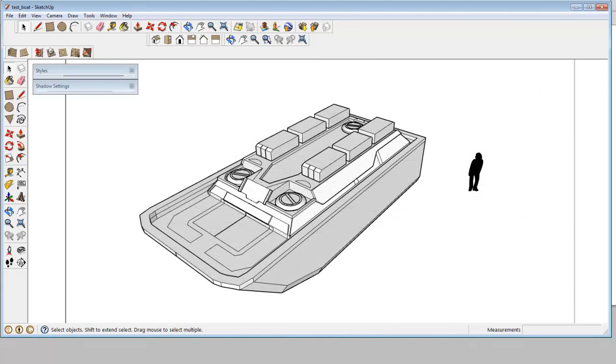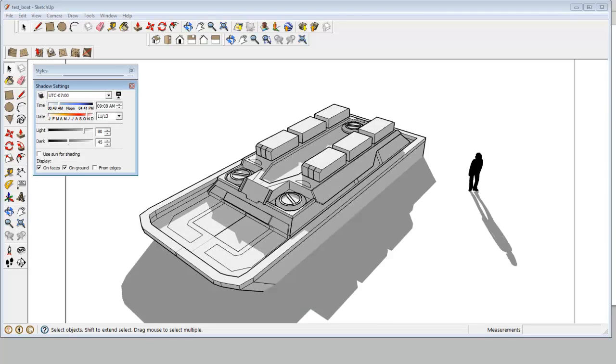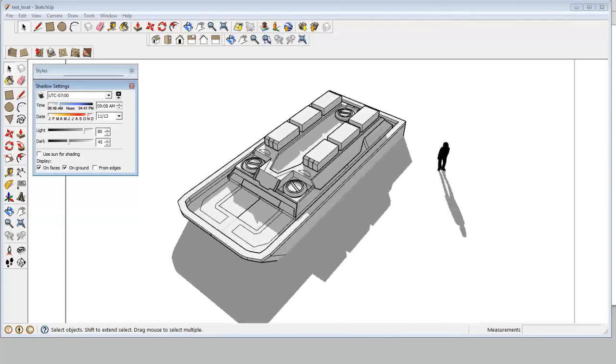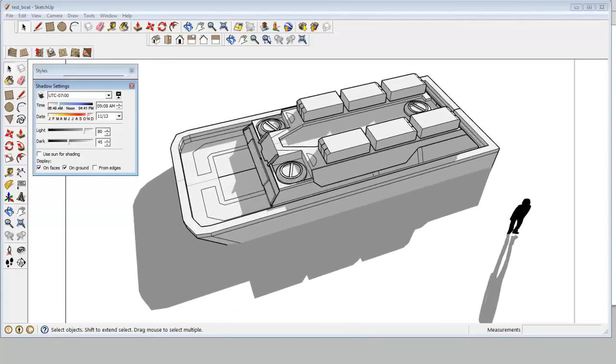Another powerful tool that SketchUp offers is the ability to see real-time cast shadows. Now in the real world, part of the way that our brain interprets shapes and determines form is how cast shadows work. So when you're designing something, being able to see the shadows that it casts is actually a really helpful tool. Well, in SketchUp, I can turn on shadows, and then I can move the form around and get a really solid understanding of how those shapes lay in space.